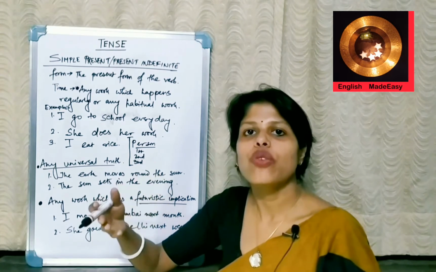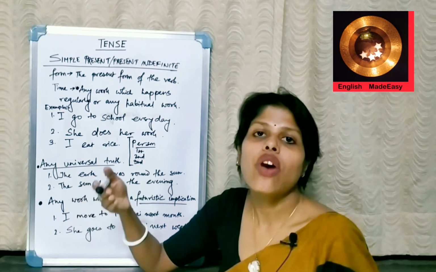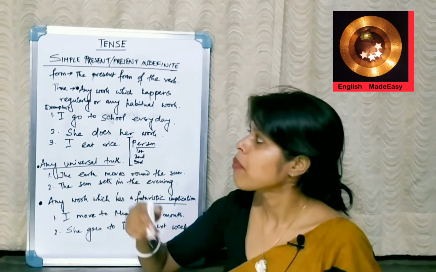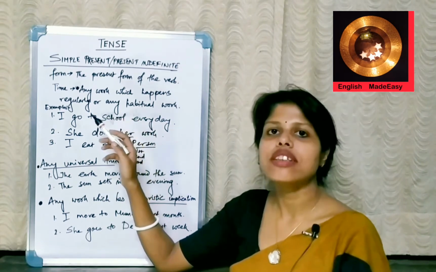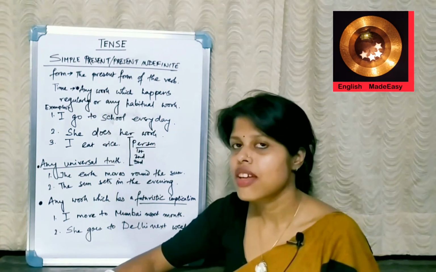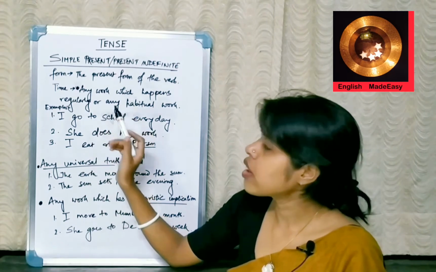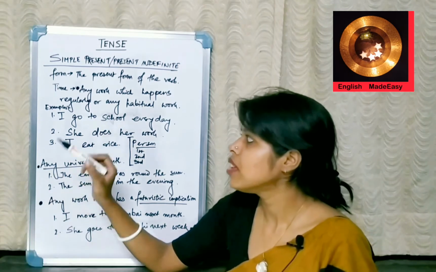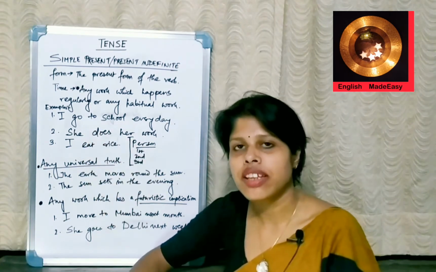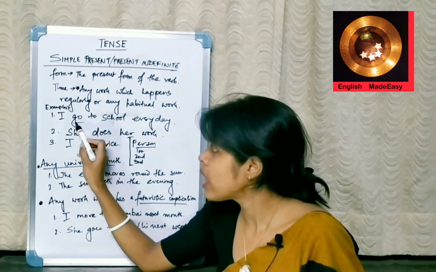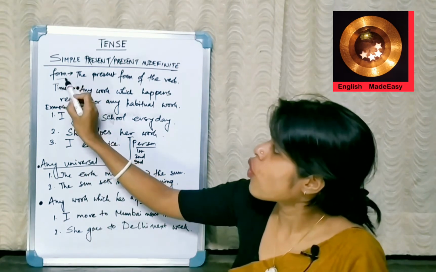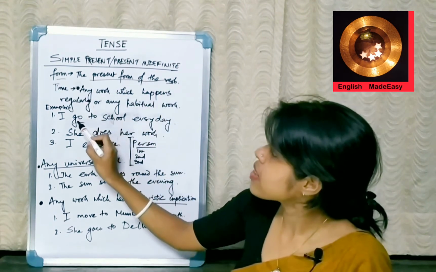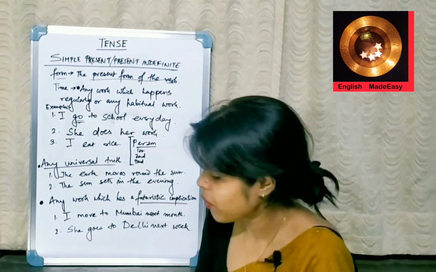But what will you do with knowing if you don't know the implication? You have to know how to apply tense in your regular English sentences. So for that, you have to know what is the time of using simple present. For an example, any work you are doing regularly, every day. For example, I go to school every day. So you can understand the form of the verb here is the present form of the verb.